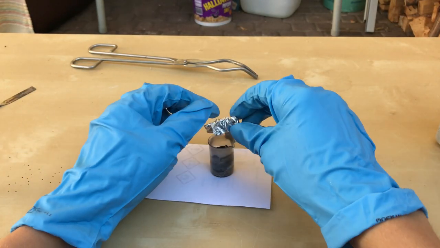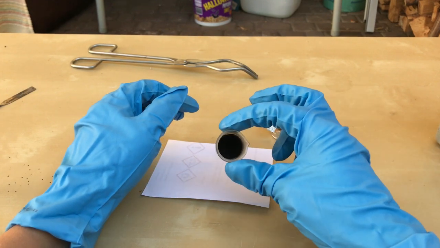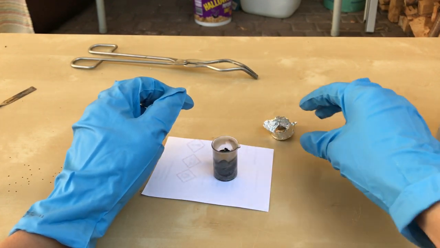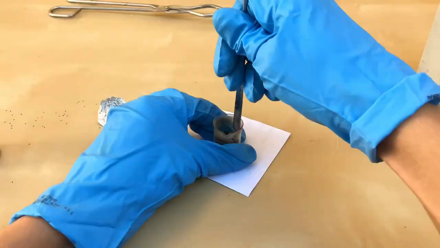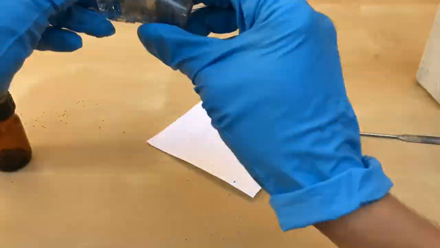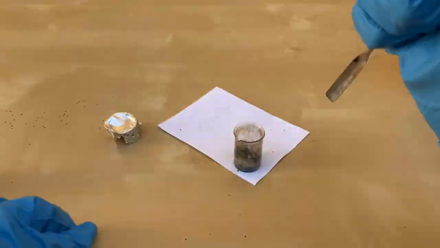Afterwards, we were left with a brittle black mass. By using a spatula and some brute force, the lead sodium alloy was removed from the beaker. We actually ended up breaking the beaker.